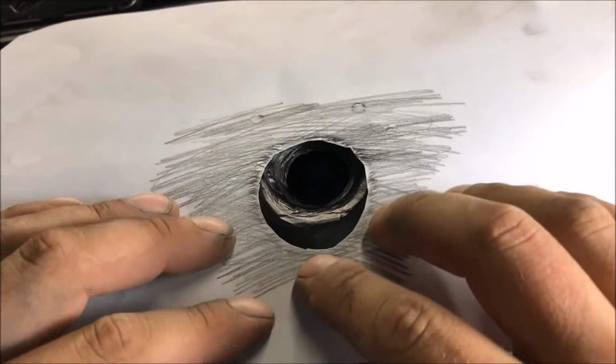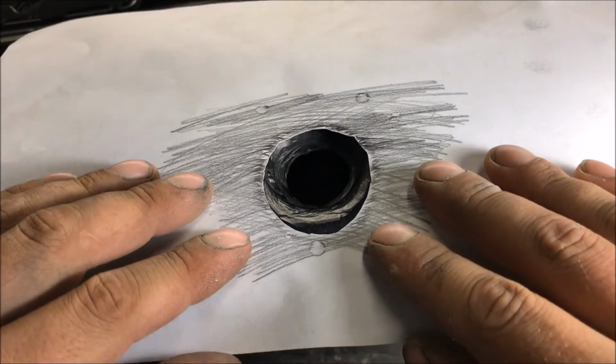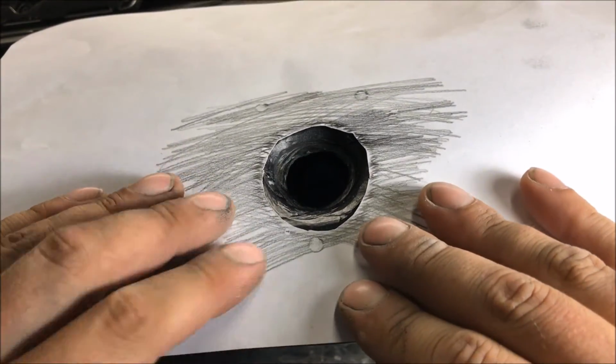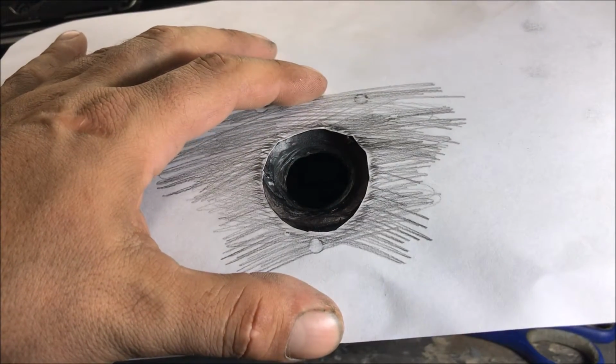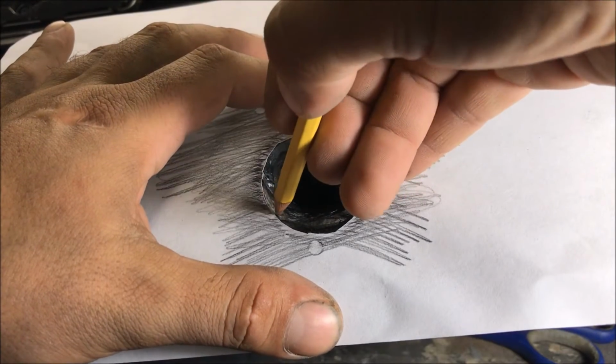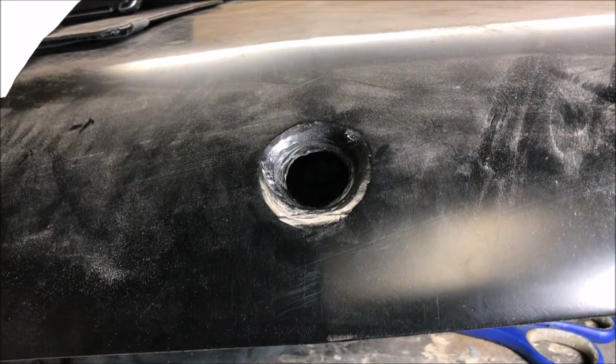Okay, got your center line. See the ridge? See how off we are? It's not too bad. We basically got to fill the whole thing over.